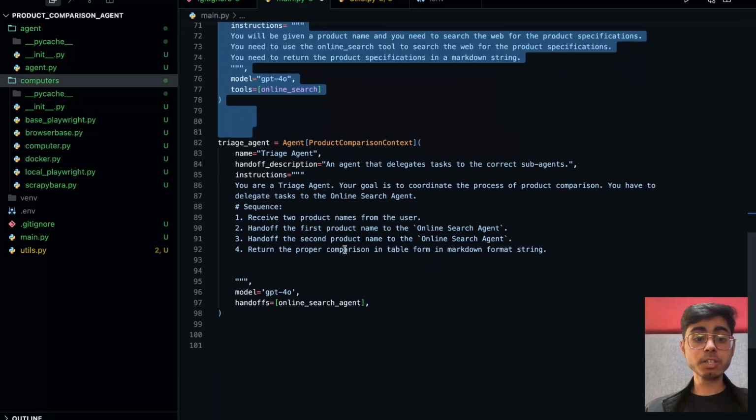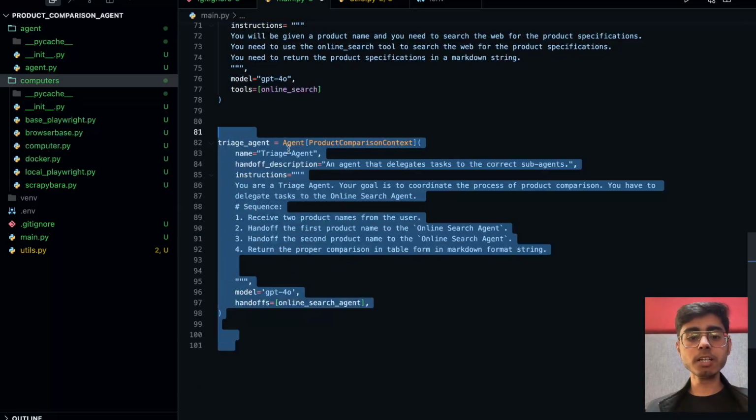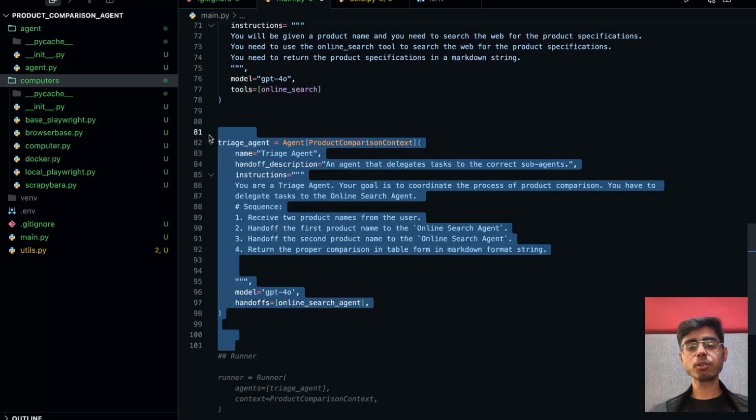But we are teaching you this so that you can actually work with some advanced agents also, so that you know what is the purpose of this triage agent, which is actually a kind of a supervisor agent, and it actually decides which agent should work for a particular task. So that's why I am showing you this triage agent, so that you already have the information about this type of agents.